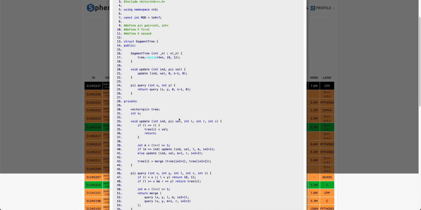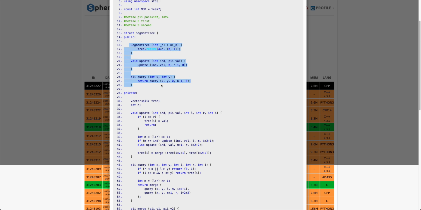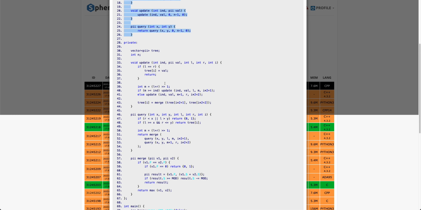Now coming to segment tree, this part is standard, which we have in other solutions as well. In update, this is just a point update, so we just check if the index we need to update lies in the left or the right. Accordingly, we'll go either in the left or in the right.